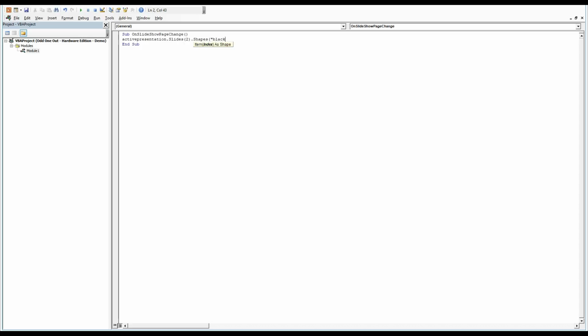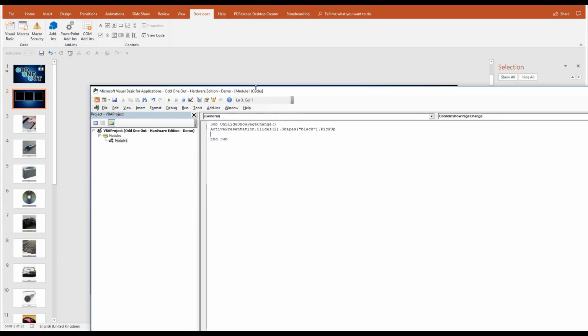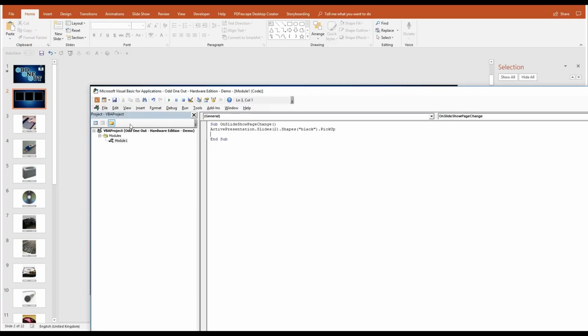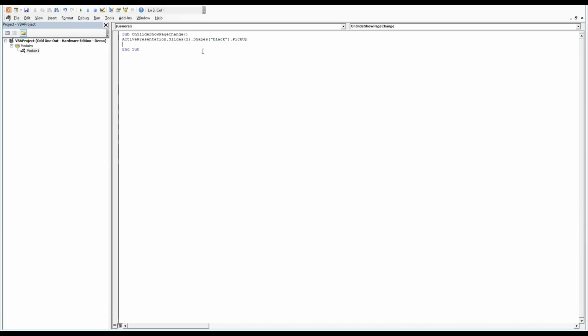Well, we've named it black, that's the small one with a template. So I write black, and then I'm going to pick up the style of that shape. So in a way I've kind of copied the style. If you're familiar with the format painter, basically that's what we're doing. We're copying the format of one shape and applying it to another.